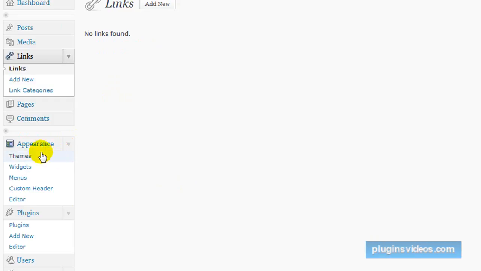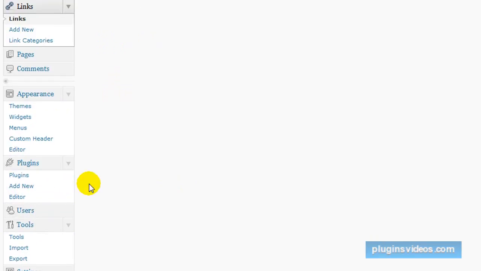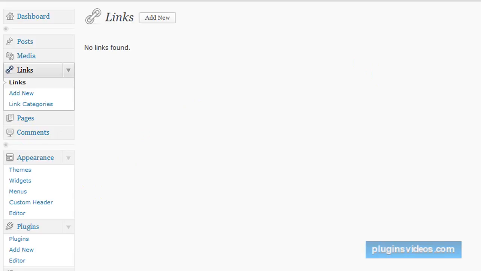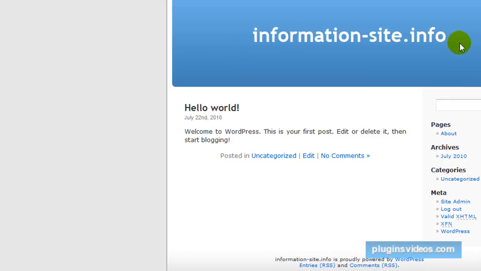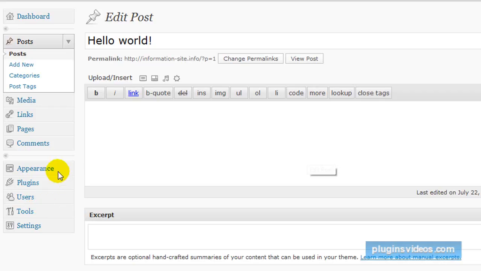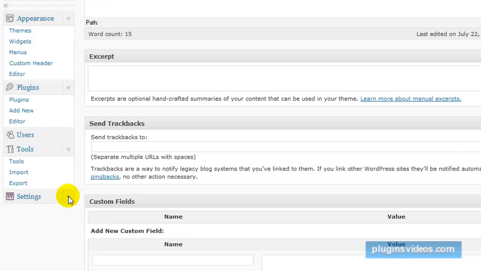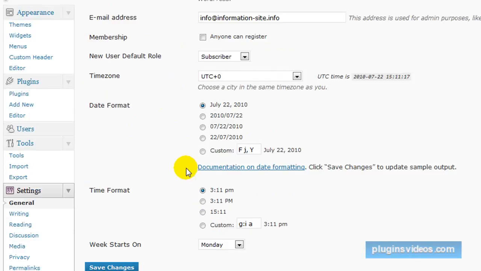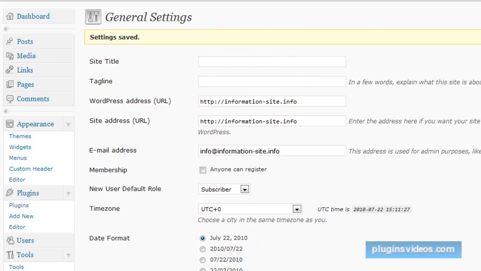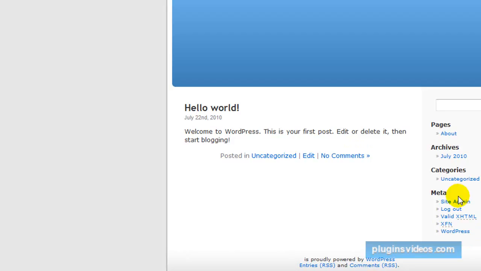Down here in appearance, first let me show you the site because I'll show you what it's got on there. It's going to have the domain name right here in the header, and how you get rid of that is down here in your settings. Settings, general. It's all by default. It just puts it in there when you install, so you just delete that and save changes, and that will take that out of the header. Now the headers are relevant because we're going to create a new customized one and put it in there, and I'll show you how you do that.